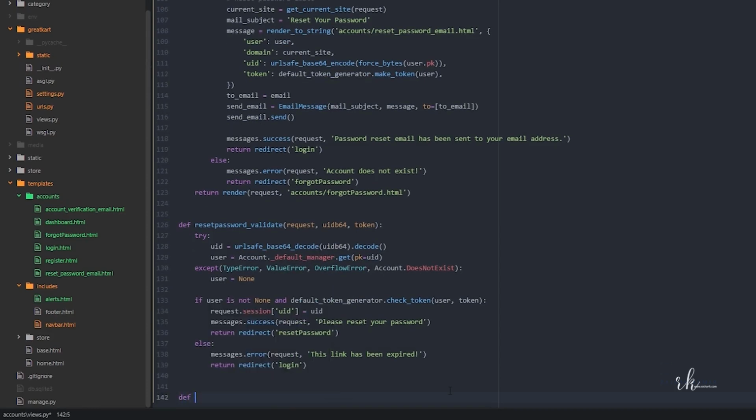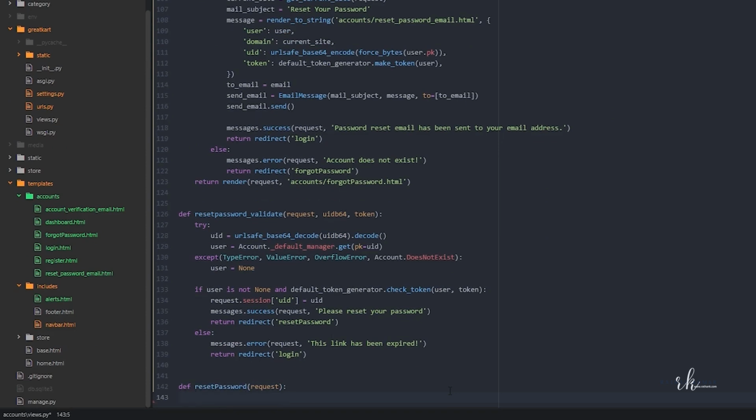Define reset password, request, only request, because we have the ID inside the session, right? First of all, let's render HTML here. Let's return render request, accounts slash reset password dot html. We'll create this HTML file first.